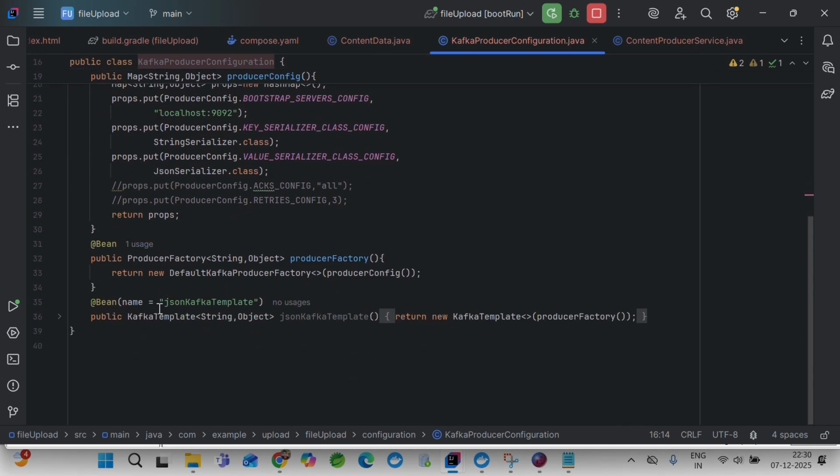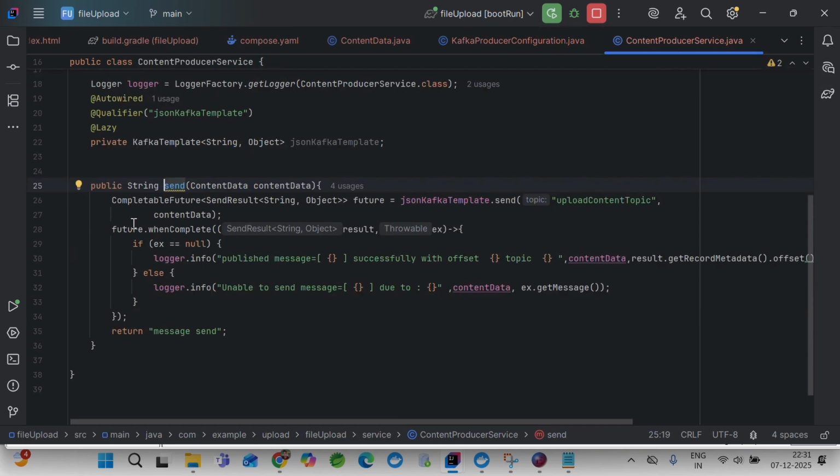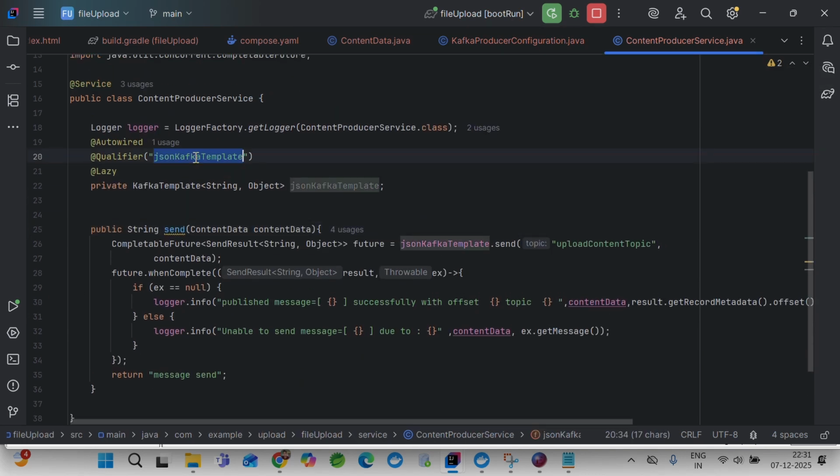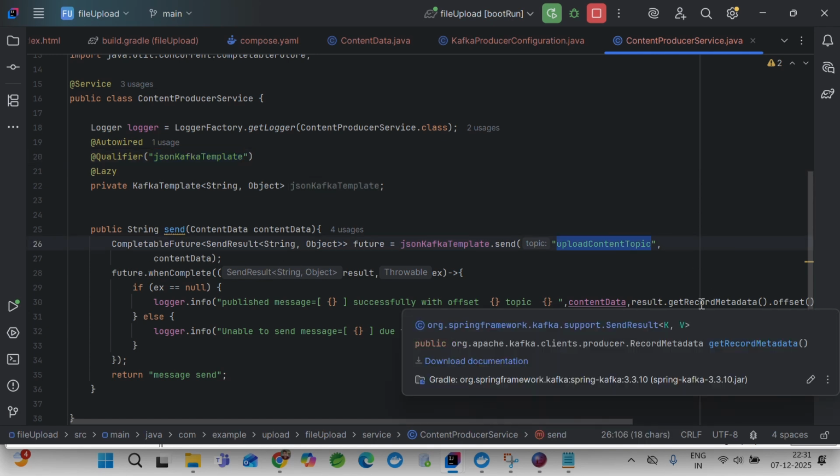And this is the bean I'm creating. This bean is already available, so I'm auto-wiring it. This is the bean I'm using to send the messages, and this is my topic.